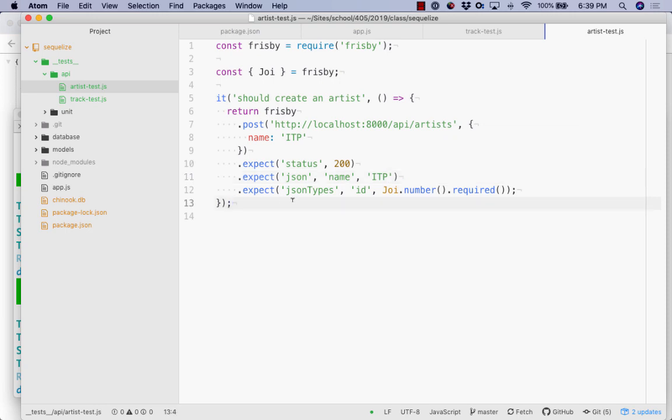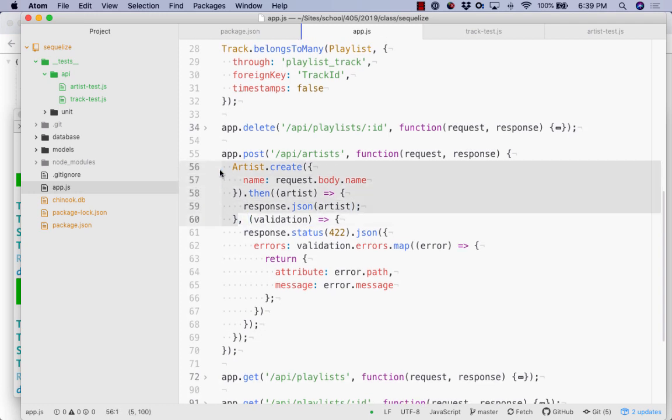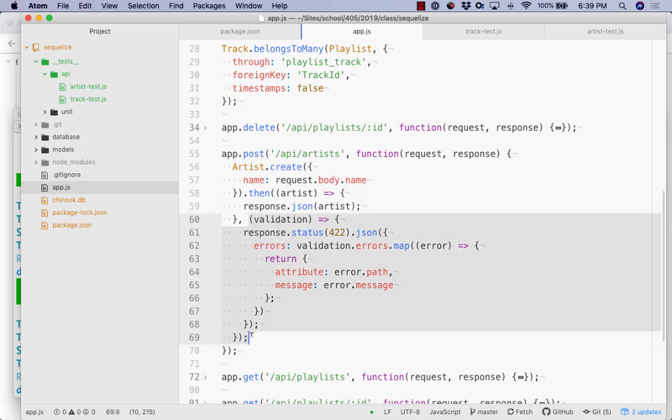Another good test that you might want to write, I'm not going to do it now, is a validation test. If we look at our app.js file and this post request, we're just testing this case, this highlighted piece. But it's generally good to also do this, and this might actually be your lab. Make sure that you get back a 422 or whatever for the code, and you get an array of errors and all that kind of stuff.